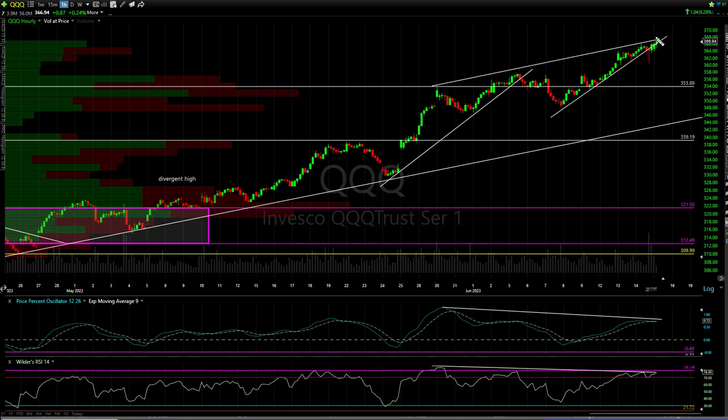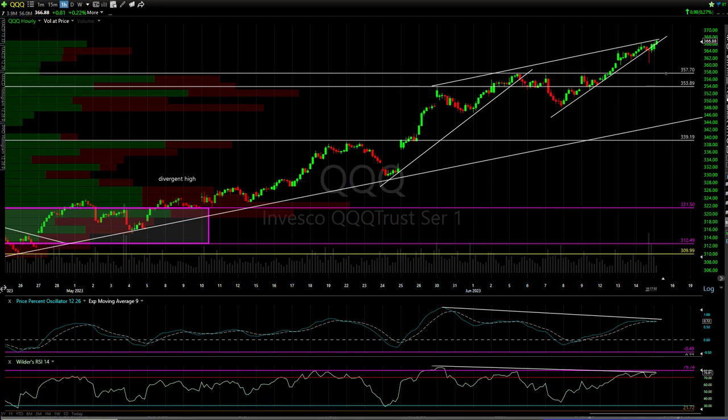And if things happen in a perfect world, you don't always get what you want, it's going to close as a red candle back below the trend line, which will just show this as a backtest followed by a rejection. And as I like to say, the redder the better. And if you do get that, you're going to have that crossover. So that's kind of what I call micro analysis. May or may not happen, but if so, I'm going to add one more target here.